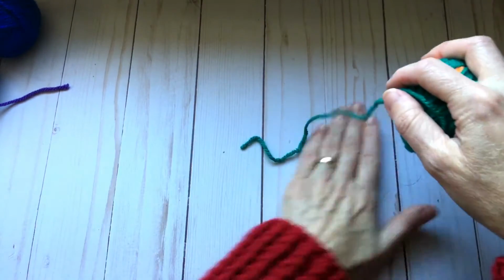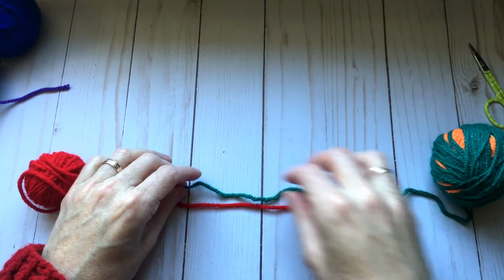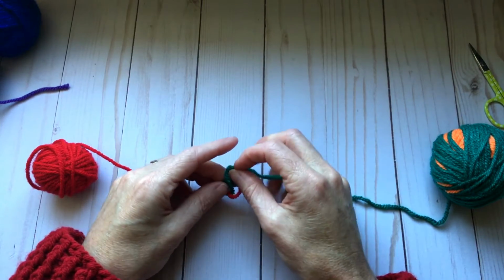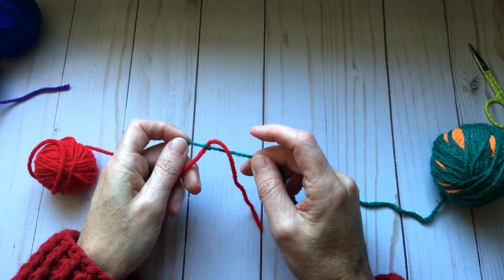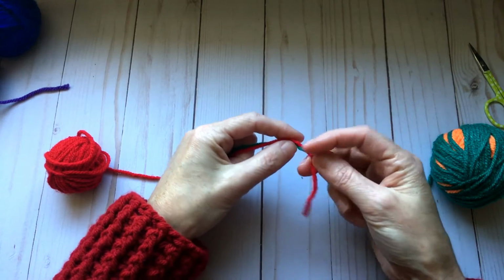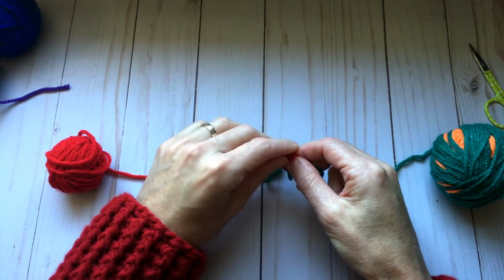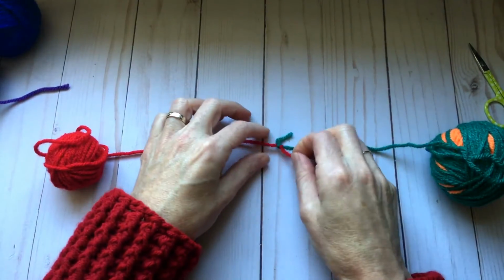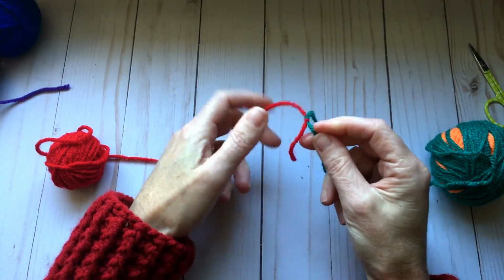Okay, so now we're gonna go ahead and move on to our next color. I think I'm gonna go ahead and use red this time. So I'm gonna tie the red to the green and the green to the red. Just going to go ahead and tie a knot right around the red strand. And I'm going to do the same thing with the red. Tie it right around the green strand. Pull those strands, tighten them down a little bit, pull them again, going nowhere. Look at that, isn't that amazing?